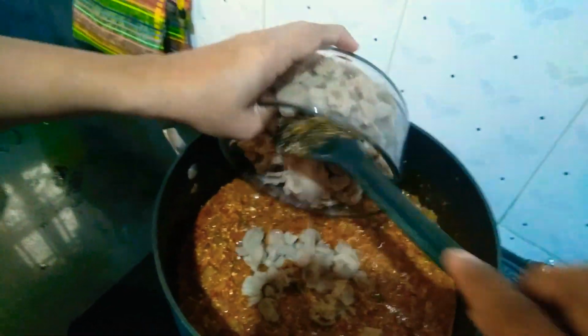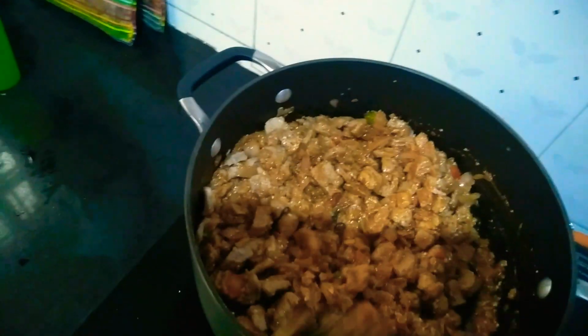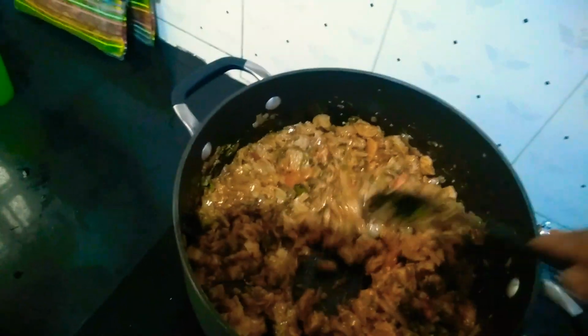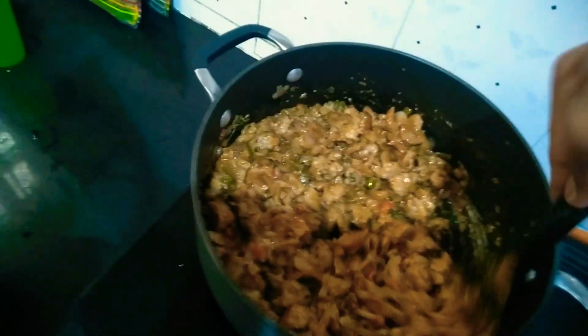We'll add soya bean chunk to that. I have roughly chopped it. You can see it. Now we add kasuri methi. And leave it for 5 to 10 minutes to mix up with the masala.